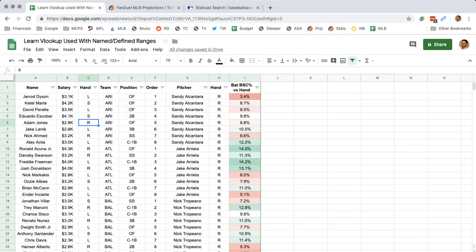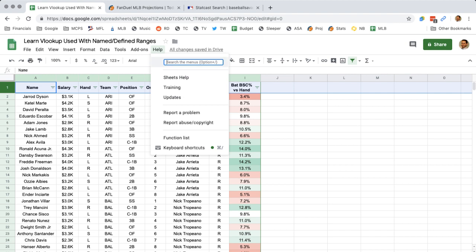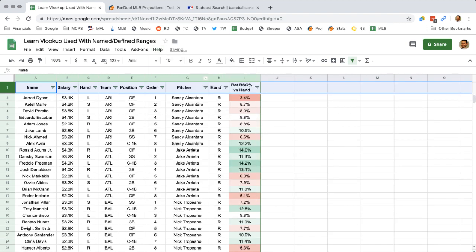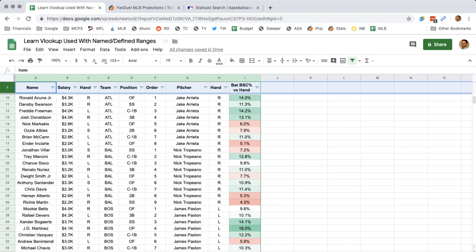Let's freeze this row. Always freeze your rows, please. Okay. Atlanta, you got a murderer's row up here against Arrieta, but afterwards it's like a black hole. Is 1 through 4 a good stack for Atlanta?